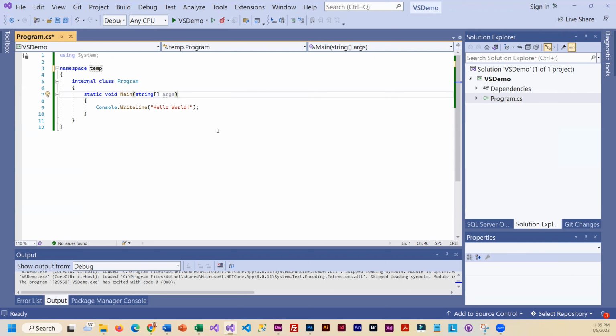If you're working on a really large project with multiple programmers, it is conceivable that people have named things the same. So having a namespace makes your code unique, so you avoid having problems where you named something the same as another programmer. So we've got the namespace, we've got our class, which is program, and we've got our main method. None of that needs to change.